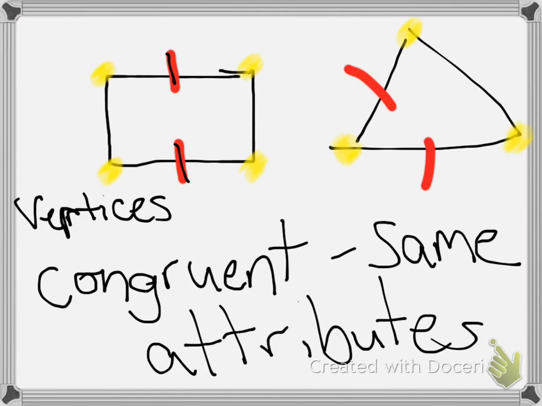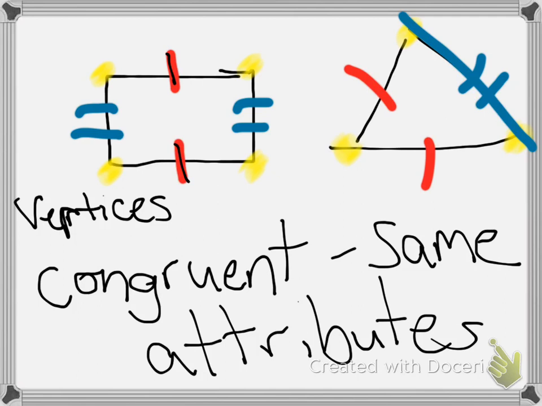Now I'm going to blow your mind a little bit more. And honestly, guys, this is a review from 5th grade. If it's two little things like that, it means that this side and this side are the same length. But it's different than this side and this side. But I mean, that's pretty obvious, right? It's a rectangle. Same over here. I have those two little hash marks right there. That tells me that that third side of the triangle, this side right here, is a different length than the other two.